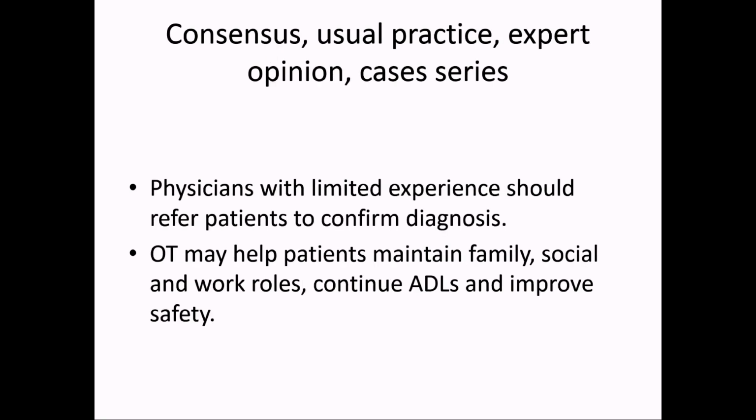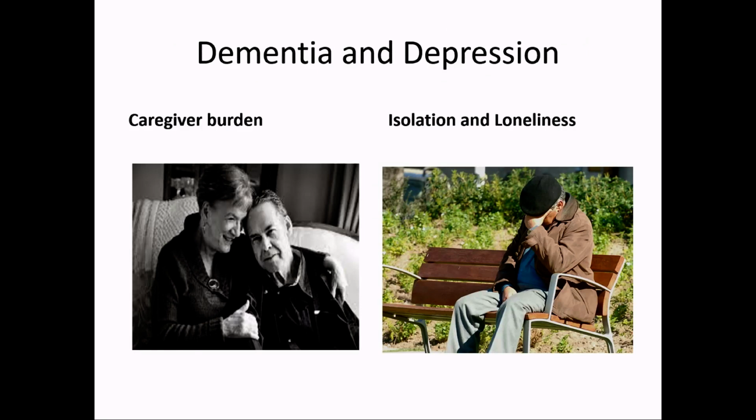Consensus and usual practice supports that physicians with limited experience should refer patients to confirm a diagnosis, and that occupational therapy may help patients maintain family, social, and work roles and improve safety. Remember that Parkinson's disease is associated with a high incidence of dementia and depression during the course of this illness. This chronic disease impacts many aspects of daily life, both for the patient and the family. Isolation and loneliness may result, but are not an inevitable outcome of this geriatric condition.